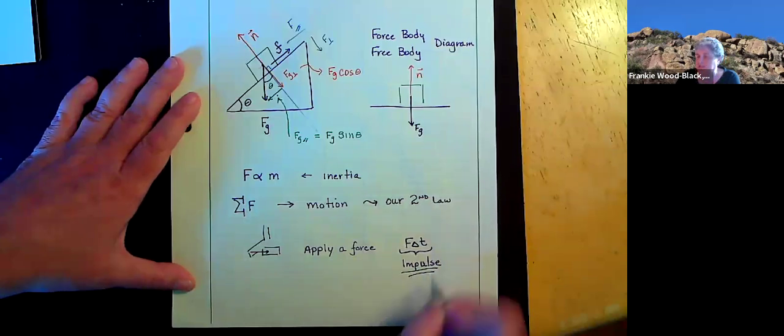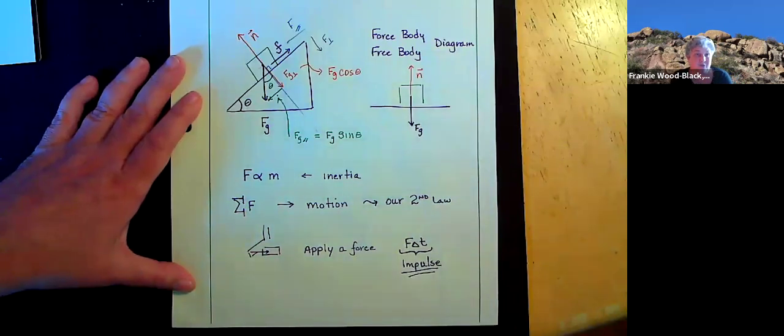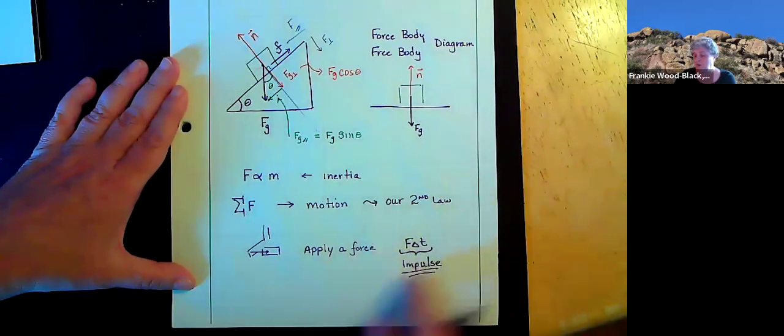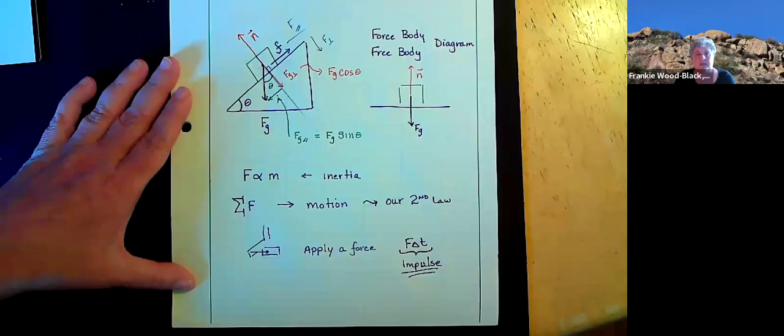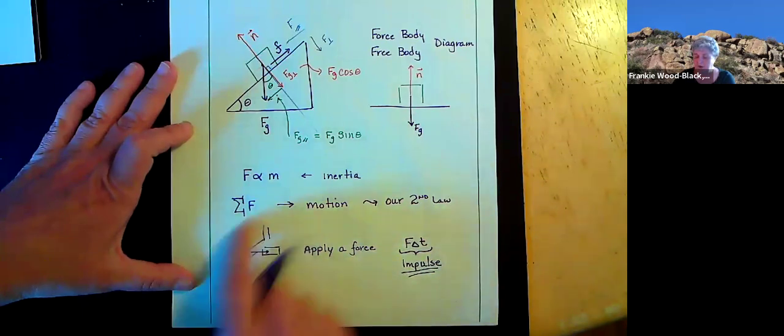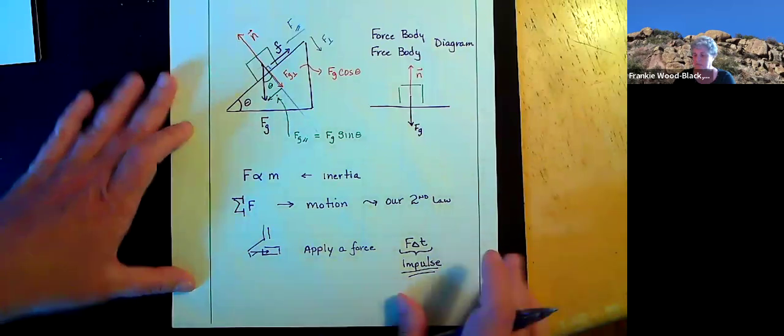We really wait to define impulse until after we go through forces and energy, and then we come back and look at momentum, and we define impulse. But if you think about it for a second, we really want to look at this idea of impulse, because this is what saves us in terms of a car. This is what saves us if we crash into a cement barrier. It's this idea of changing the time that really makes a huge difference. And we know it impacts how we react to things.